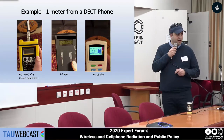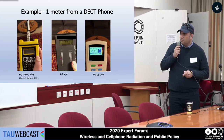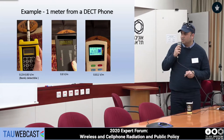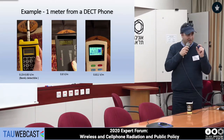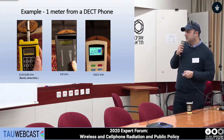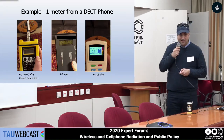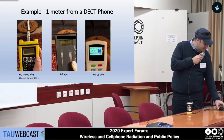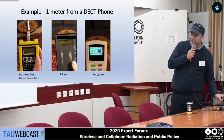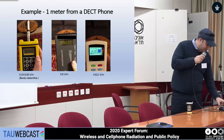So here we have an outcome. Even if it shows 0.23, the noise level of the bottom, the lowest possible measurement it can see, is 0.2. So it's actually sensing something, but it can't. It's on the lower side of its abilities. Here they are measuring something, and here you are measuring nothing, but the radiation still exists. So you're missing everything, and the error here is 100% error. Okay.